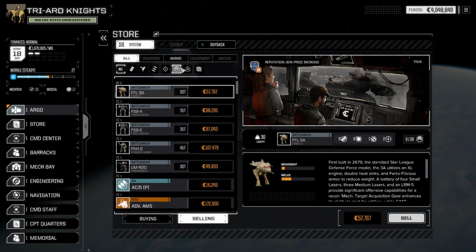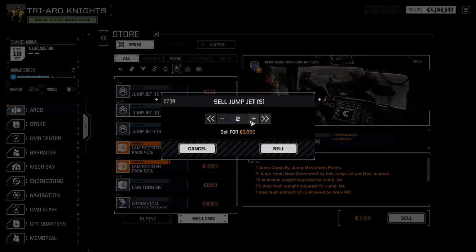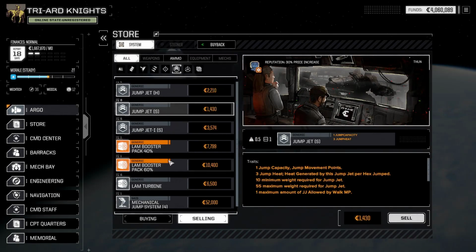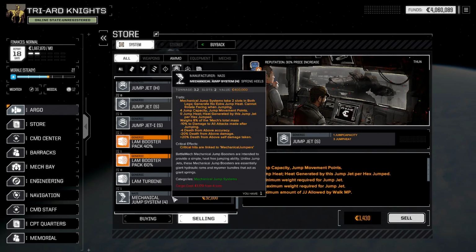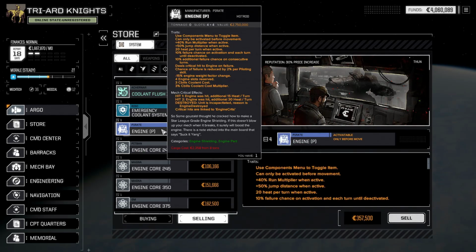Oops. Let's go back to where we were. Small jump jets. It's not a great deal that we get from selling them, but it does lower the financial report quite a bit. Lamb turbines, mechanical jump jets. Fine. Quantum flash is worth keeping. Pirate engine. Someone did say putting that in the night sky to make it run faster. Problem is, it weighs too much. It's 1.4 tons heavier.